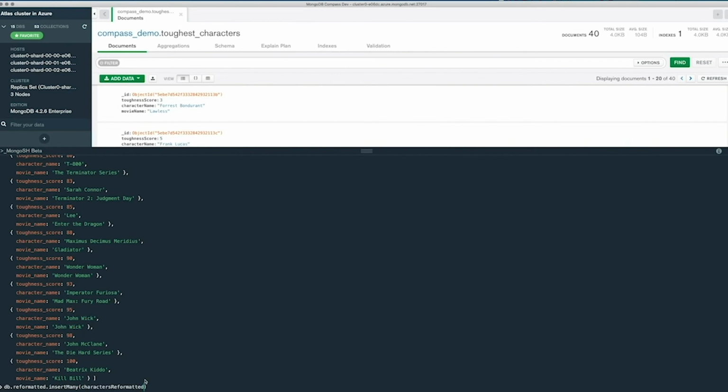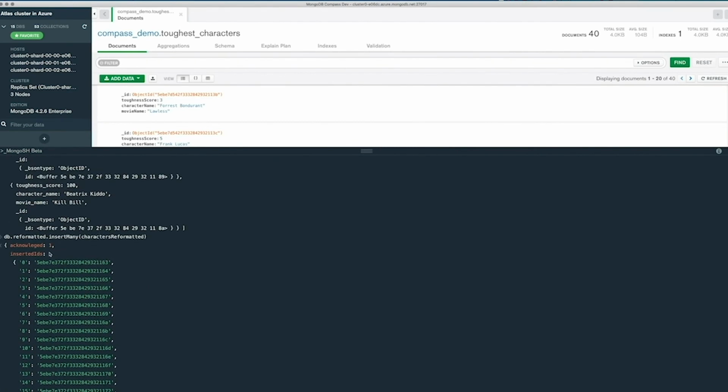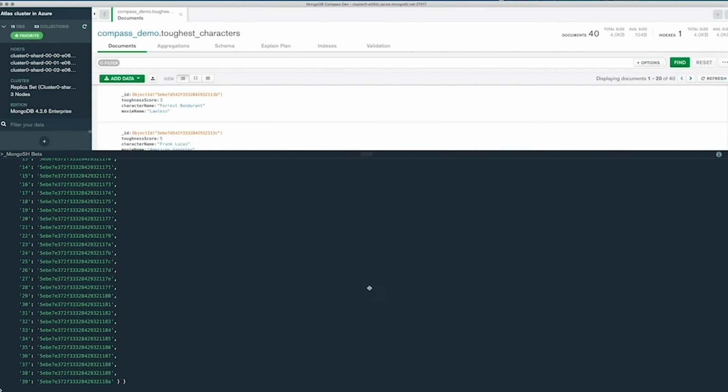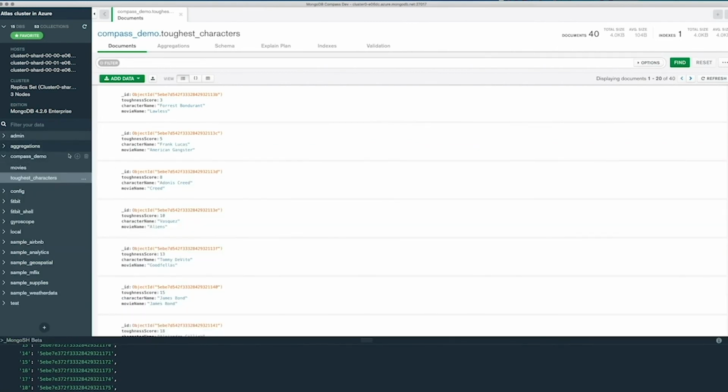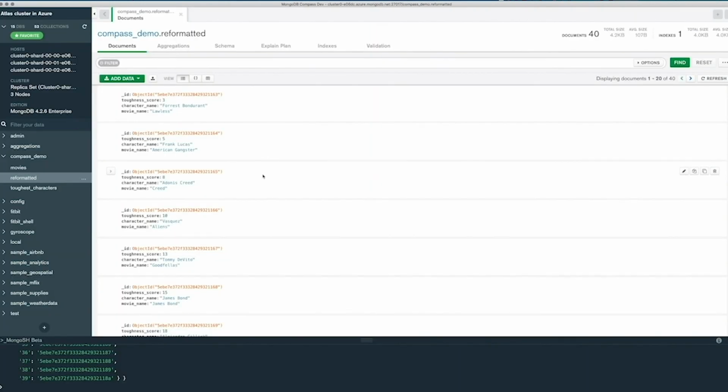So I put it here. I do an insertMany. You see that it has been confirmed, acknowledged. I have all the IDs that have been inserted. And now if I switch back to my Compass UI and I refresh, you see that the new collection is here. The data has been inserted. And it looks like what it is supposed to look like.